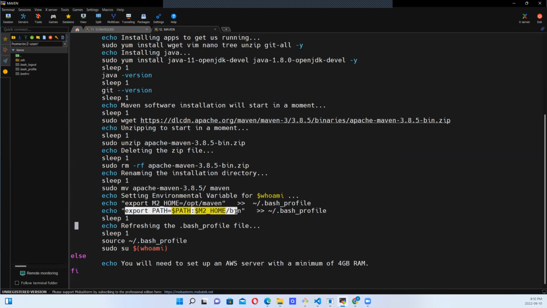At the end of the day, when we run this script, we expect that this export part will be appended to this file, right? But it will not be appended. So we'll need to come back and make some modifications to the .bash_profile file, okay? Then we'll refresh, and we'll be up to date.